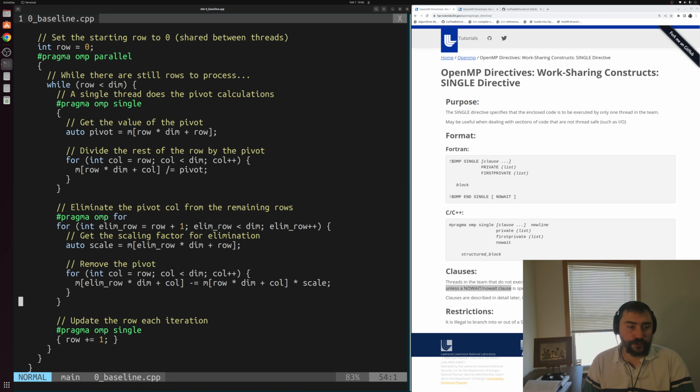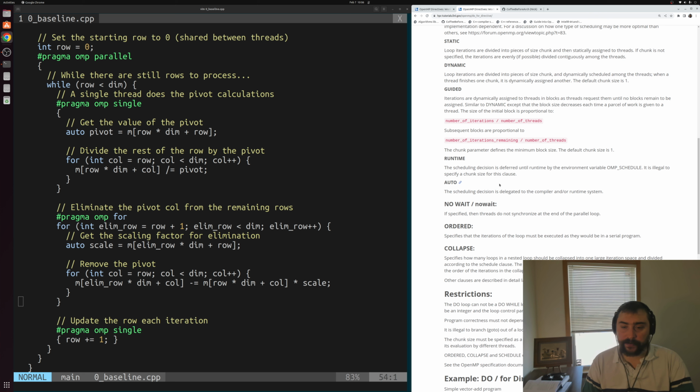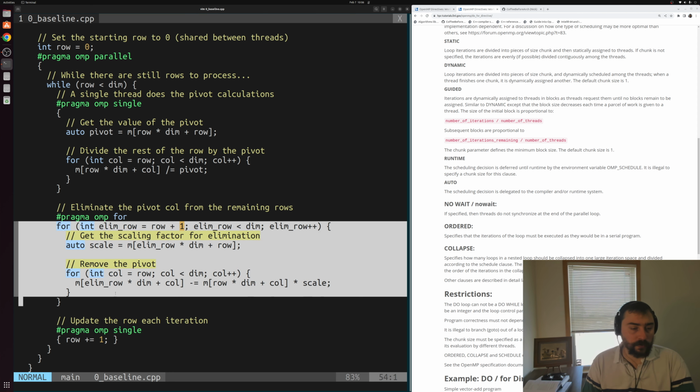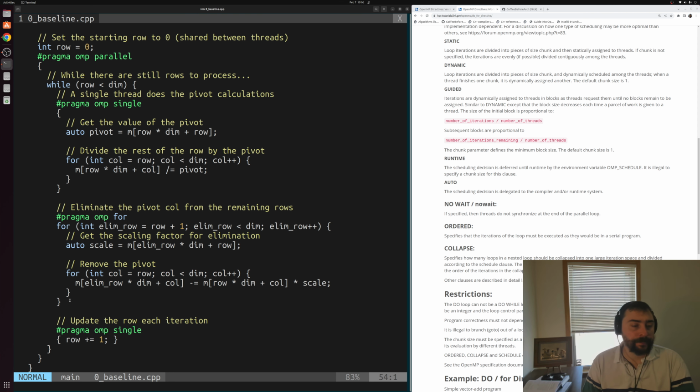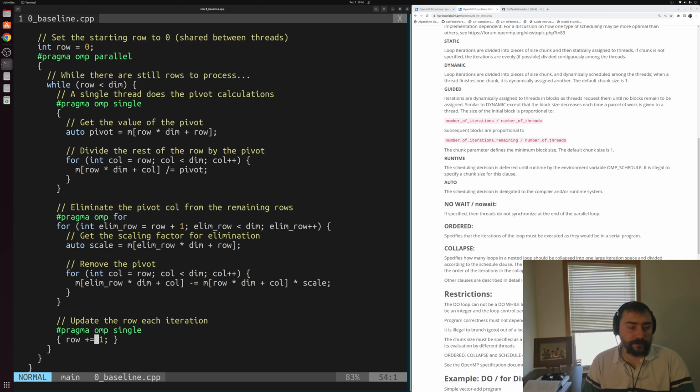Likewise, the same is true for our pragma omp for. If we take a look at similar documentation for our for directive, and we look at the clauses down here, we see that we also have this nowait clause that we can specify, so that we can say that threads do not synchronize at the end of this parallel loop. By default, our threads will all work together to perform iterations of this loop, but when they all finish, they wait for the other threads at the end of this block down here. So there we have another synchronization point. And then we have our final synchronization point with our final single block. One thread does this update, and our other threads wait for our single thread to do this update.